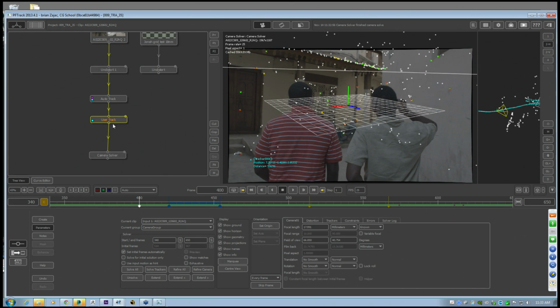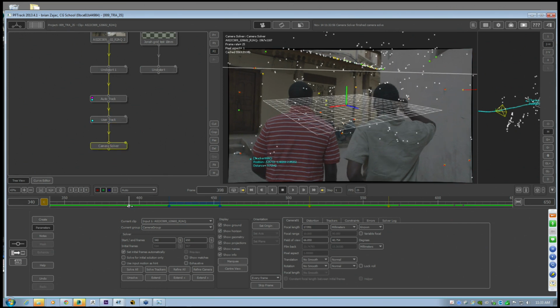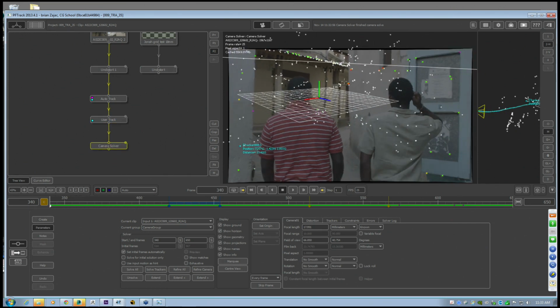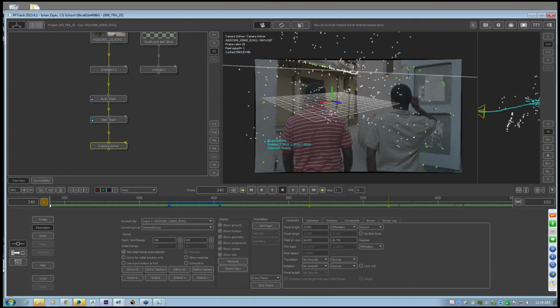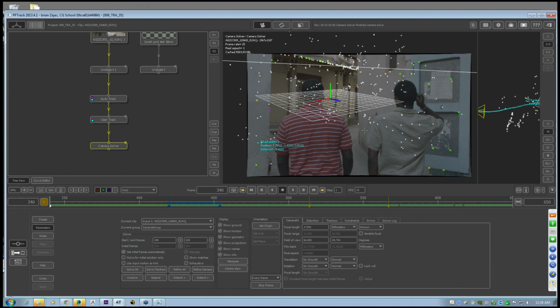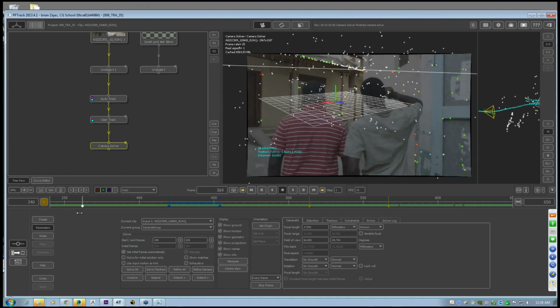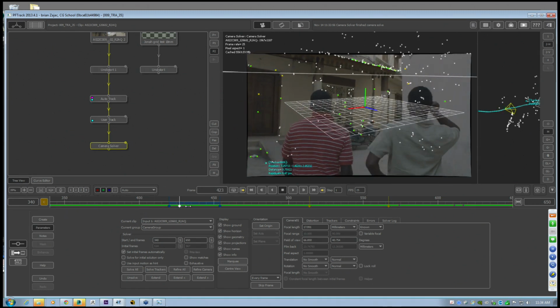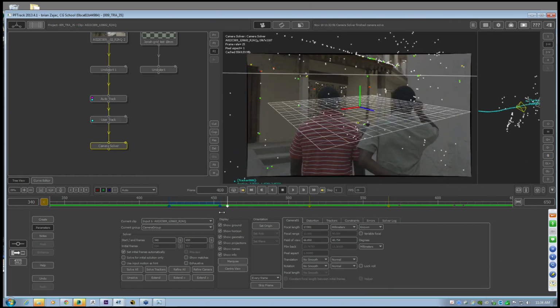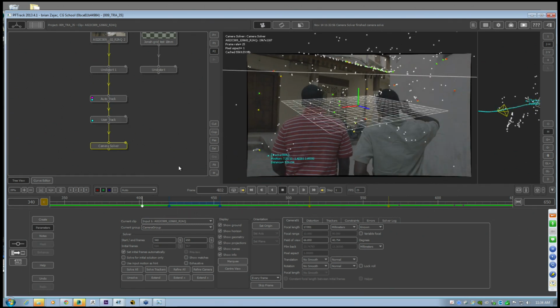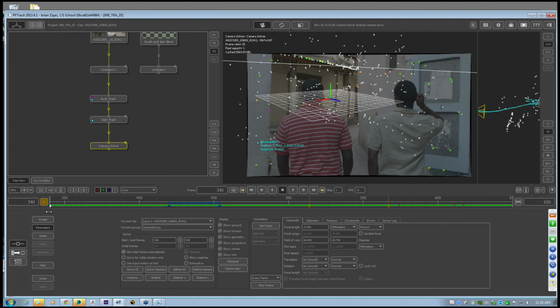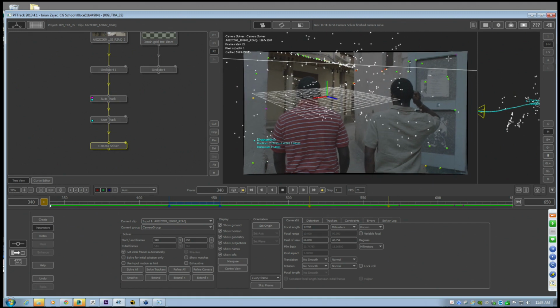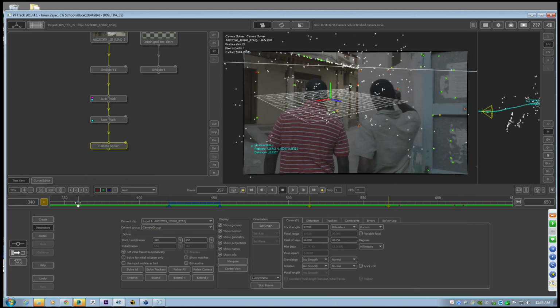So we can continue looking at some of the other features of PFTrack. But if we want to make this track better, I think the foreground still needs a lot more work in terms of adding more user tracks, because I think we are still getting a little bit of slip at the beginning. It's probably good from here onwards, because that's where we've added our user tracks to the foreground area. But if we had more time in this class, we would definitely add more points to some of the foreground elements to get that beginning really good.